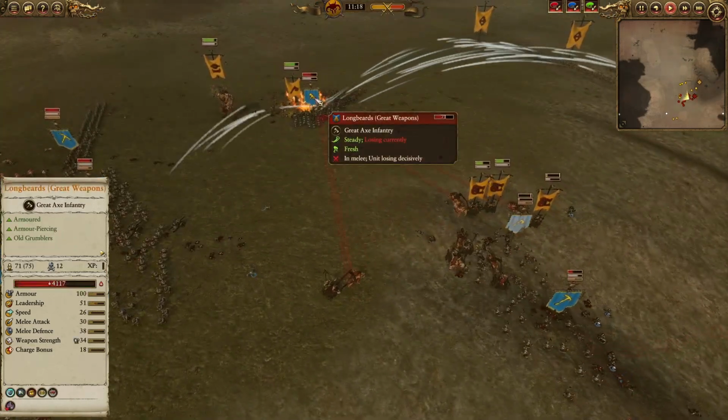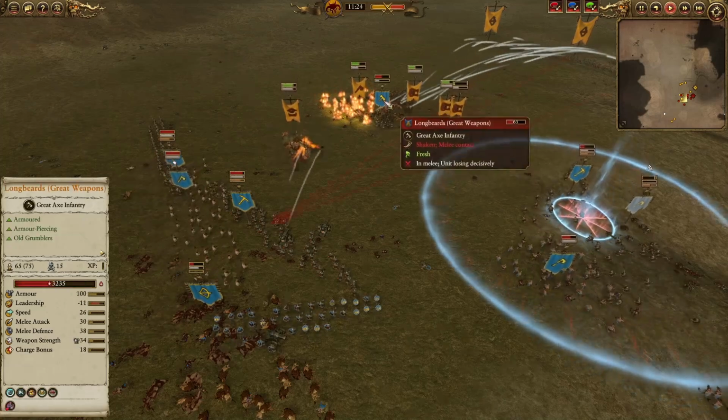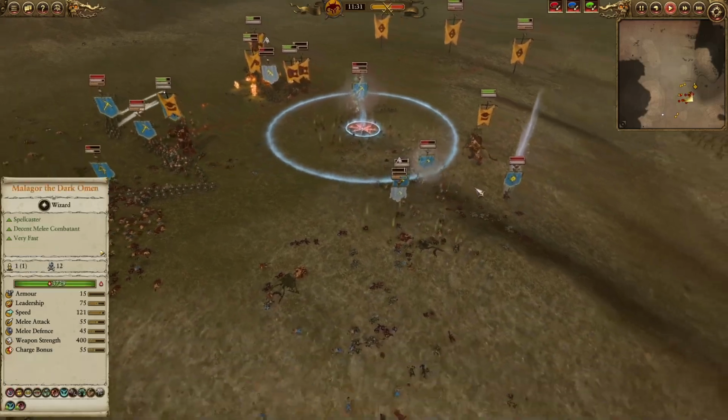In the middle, arrows firing to the backside of the Longbeards. Blasting charges over the top, though, on the Goreheads. This could really rip apart the nice mid-tier infantry. And so we are going to cycle charge here. Oh, so much damage. Flock of Doom as well, catching Ironbreakers and also Slayers and Miners.